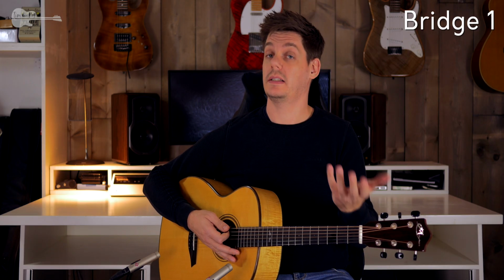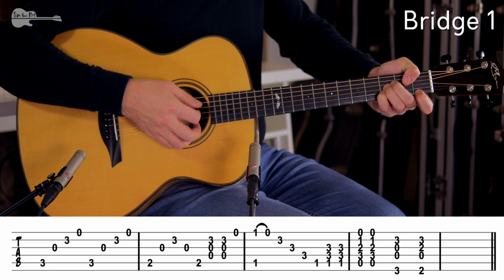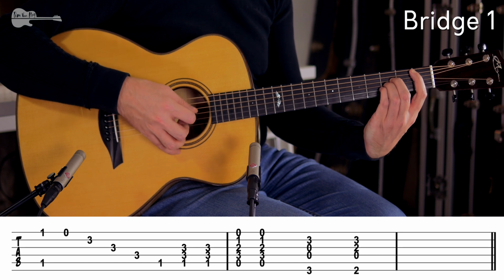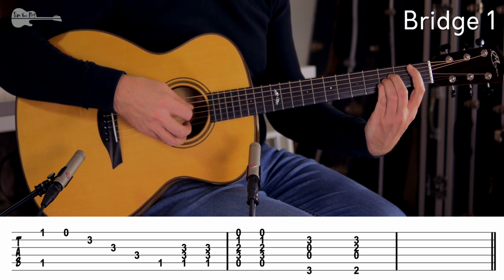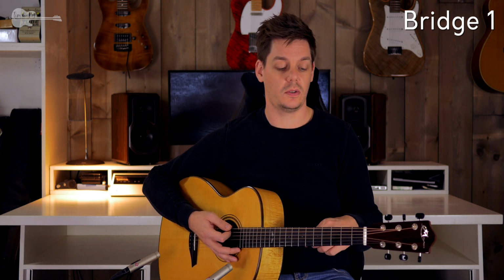Playing the same arpeggio as Tommy does, but he does it with the thumb over the side of the neck. Let me give it one more try. So that's what he plays, with the thumb over the side of the neck and a pull-off on top. Now the pull-off is the only thing we have to sacrifice if we play it with the bar like this. So hybrid picking, the first note, upstroke, upstroke, upstroke, upstroke, and then just a few loose strums on that same B flat chord before transferring to the next bar.